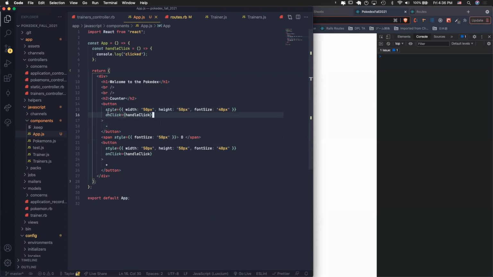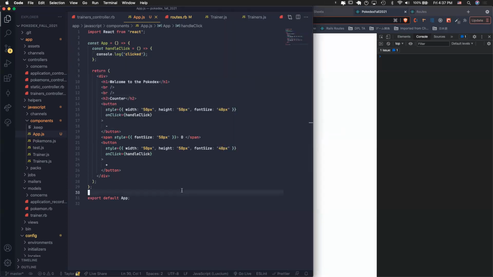On each button, I have an onClick event handler added. Basically what this says is, okay, when you click this button, do whatever this onClick is equal to. In this case, I have both of these equal to this handleClick function that I defined right here. So I defined the function here, and then I'm calling it here, and it will run when I click on the button. All this function does right now is log out to the console the string clicked.